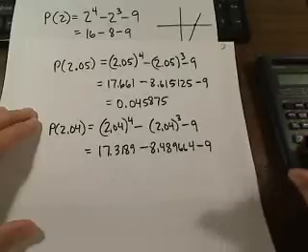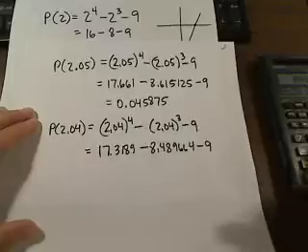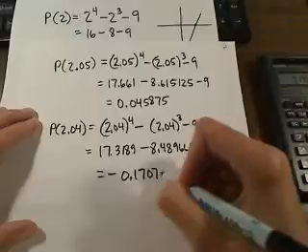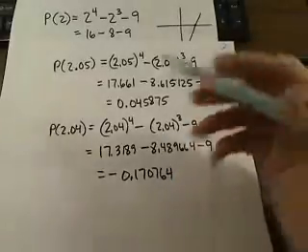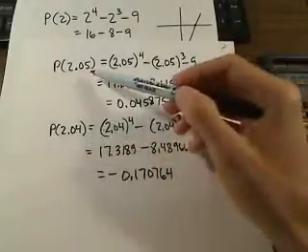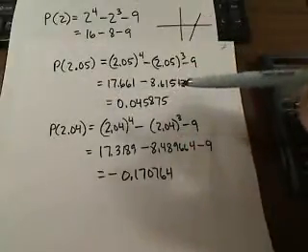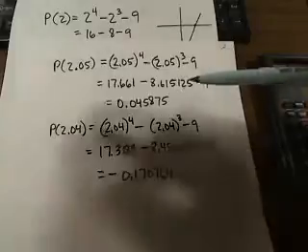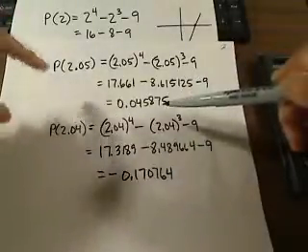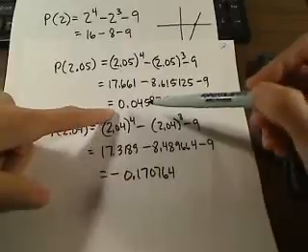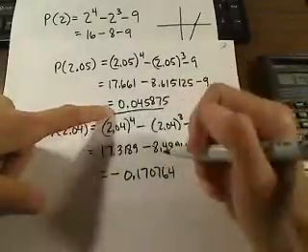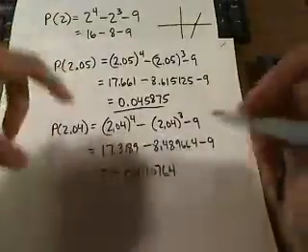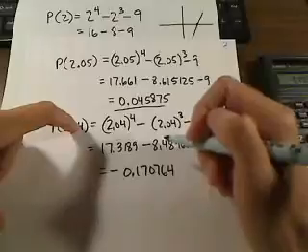And just doing the subtraction on the calculator. Yep, and I get something negative here. Okay, so the 0 is between 2.04 and 2.05, and they only wanted this rounded to 2 decimal places in terms of accuracy. Neither one of these is the 0. I mean, obviously, if it was the 0, then we would be ending up with the 0 here, but this guy's the closest. And so we're going to go ahead and call 2.05 the approximated 0. So that's what they were looking for in this problem.